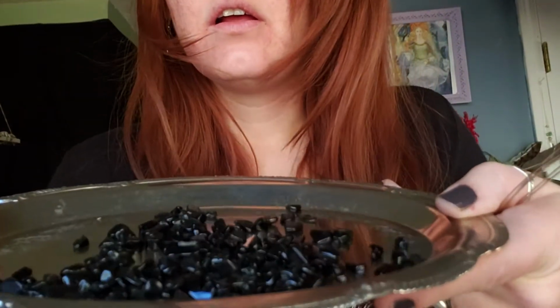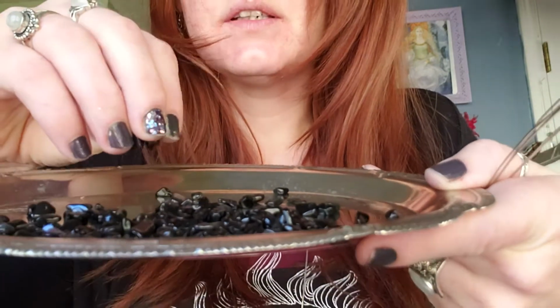Usually, okay, so let me get into the things that you'll need. You will need 20 gauge wire. You can use up to 22 gauge wire. It just depends, because 20 gauge wire is usually the wire that will fit into the standard size bead. And I use these chip beads right here for the leaves. I don't know if I've got one to show you that's done. I usually just give them away, so I don't have any to show you with the chip beads, but they are just little black jasper chips. So you just get any color that you want, obviously.